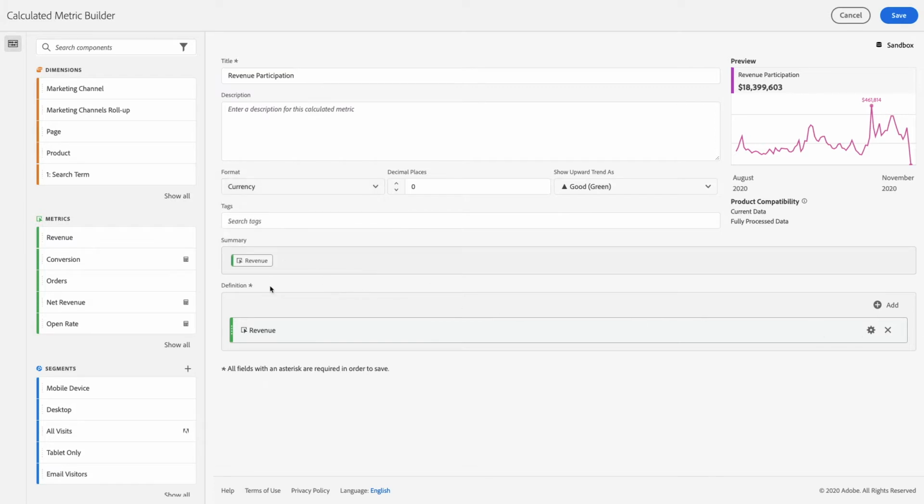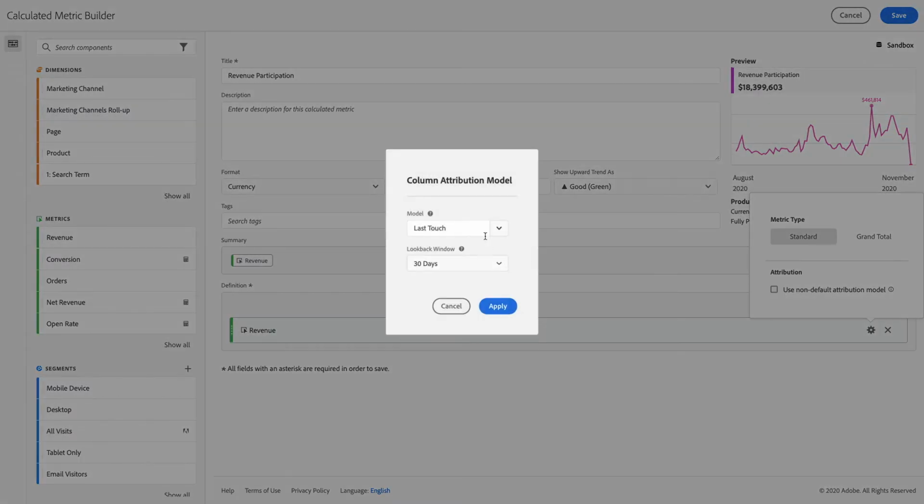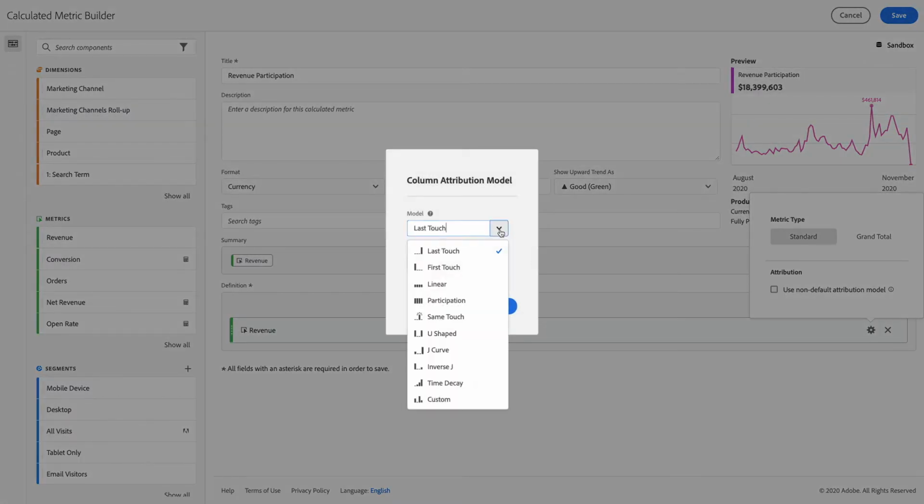And here, this is the key on how to change the actual attribution model for the metrics. So revenue, there's a little gear icon. Tap that and there's this use non-default attribution model. If I select that, there's a lot of different models we could use.